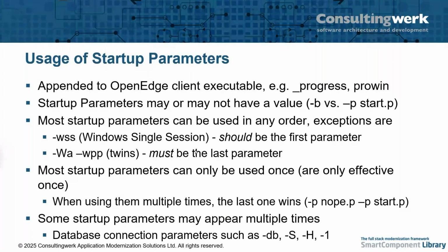Other startup parameters that can be used multiple times are the database connection parameters. If you start a client and you want to connect to multiple databases, well, then you use minus db and the other database connection parameters as often as how many databases you want to connect to.